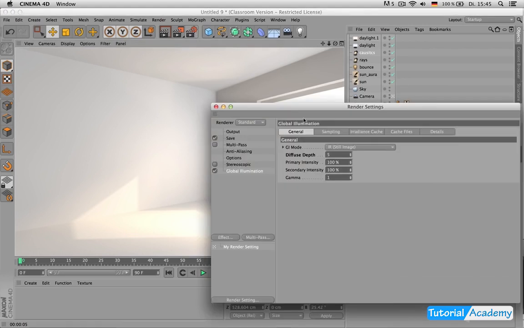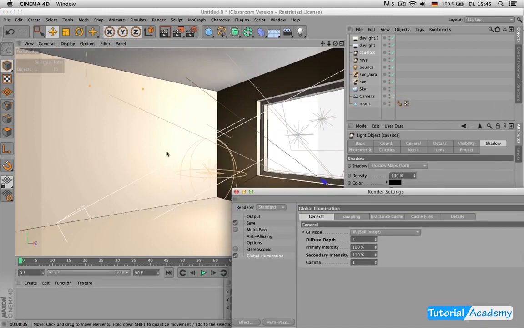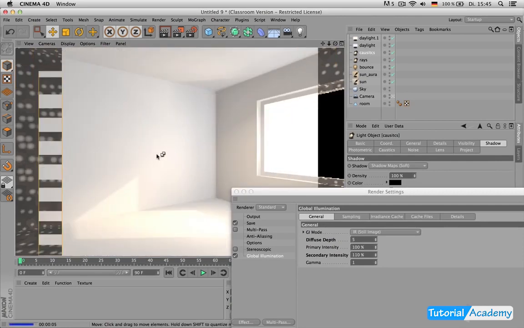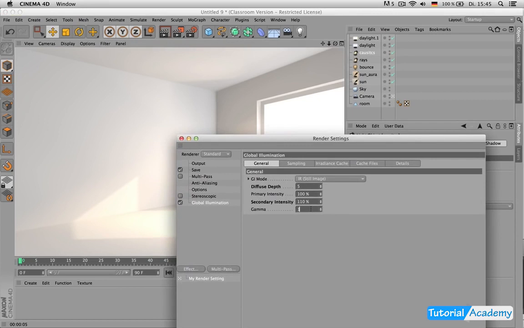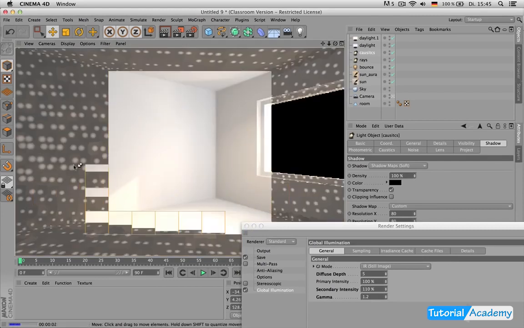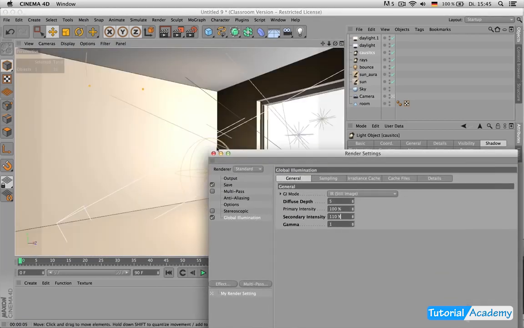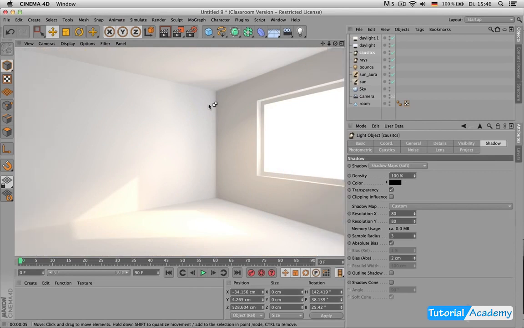And now you can still refine your secondary intensity. This is the rays and their reflection, like how much they get strengthened, so your overall image will get brighter then. And if you want it to be brighter in general, you could also raise the gamma value, but this will lead to a bit more washed out image. You can do that in some cases, but I wouldn't do it now. And then, what's it like in reality? There should be a bit more light coming at this wall.